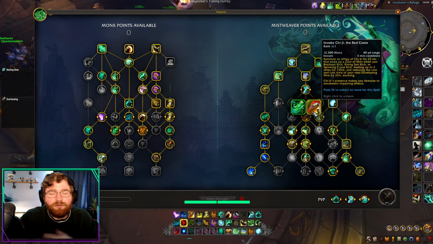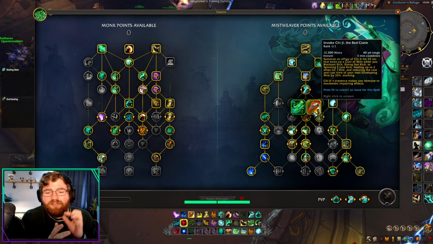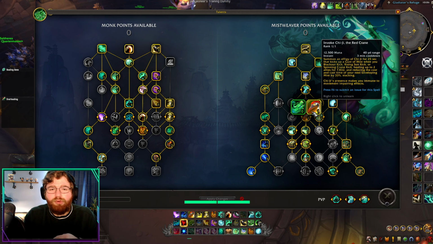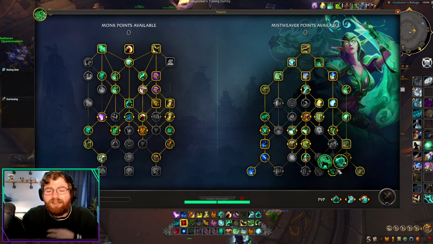You can adjust your rotation in the same different ways that you could in a Mythic Plus environment. However, there are a couple of key changes. Number one, in a raid environment, the most important button that you could press at any given time is Rising Sun Kick, and that is to extend all of your hots.